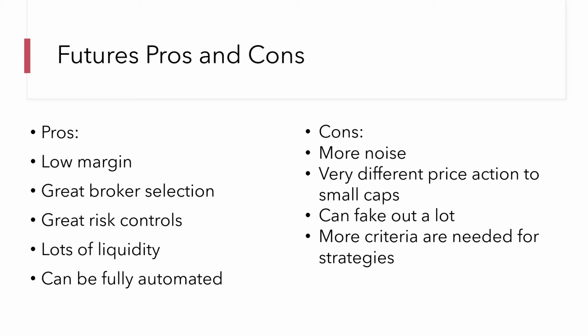Now, it can also be fully automated using something like NinjaTrader, which I am doing. Makes it pretty simple, to be honest. You can code on NinjaTrader if you want, but a lot of it you can just do with options they give you, and it's very good. You can pretty much create a fully automated strategy by yourself with not too much code if you're going very simple, but you will need code if you're trying to do a more complex one.